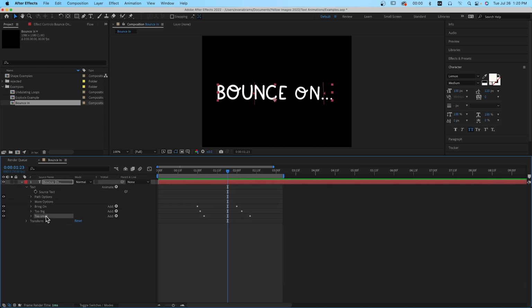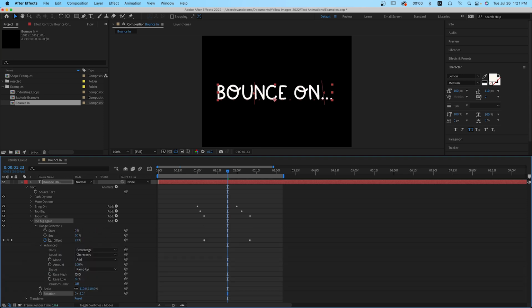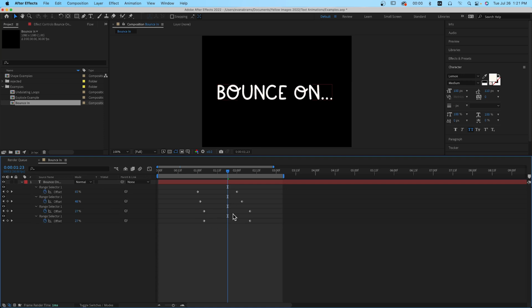Let's do one more bounce into the opposite direction, one more duplicating, changing the settings, scaling a bit too much, rotating a bit too far in the other direction. Then we'll work the easing, change the keyframes, continuing on in the same pattern.